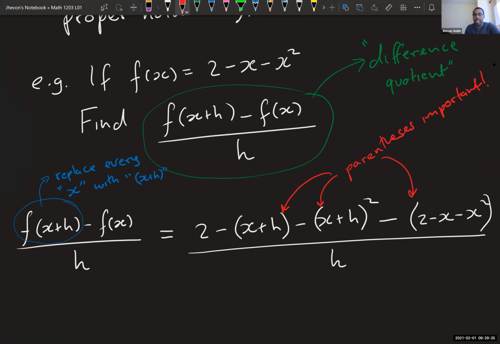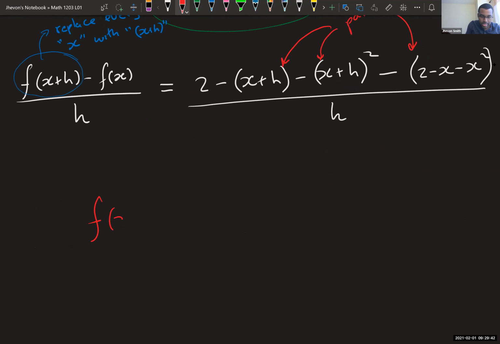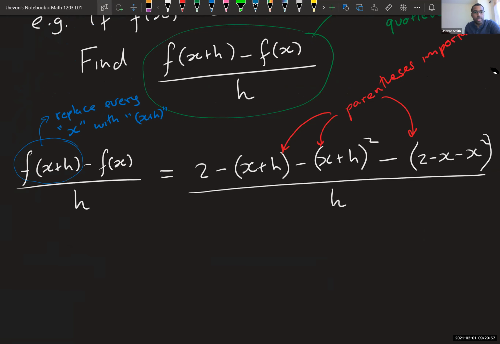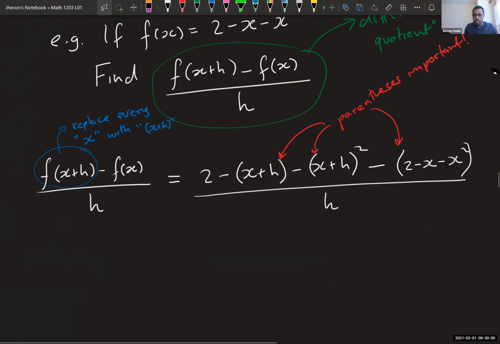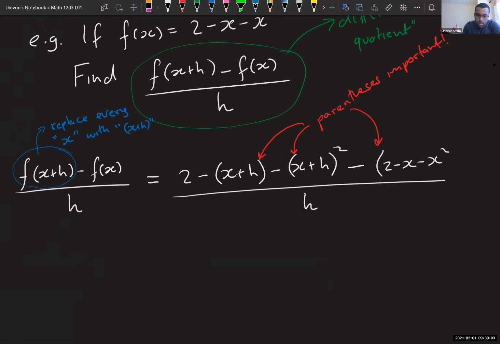So there are two very common mistakes that happen here. Most students who get a problem like this incorrect get it incorrect on the very first step. They either forget to replace each x with x plus h, and they just do a thing like plus h at the end, which is not correct. Because there's a difference between f of x plus h and f of x, and then adding an h, right? Writing down f of x and then a plus h is not the same as this. They're not the same. So that's a very common mistake. And the second common mistake is not using your parentheses. A lot of people get in trouble because they didn't use their parentheses. Do not let this be you.